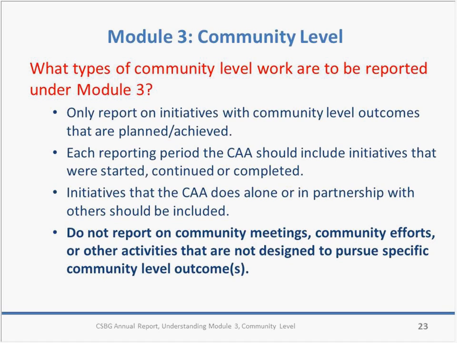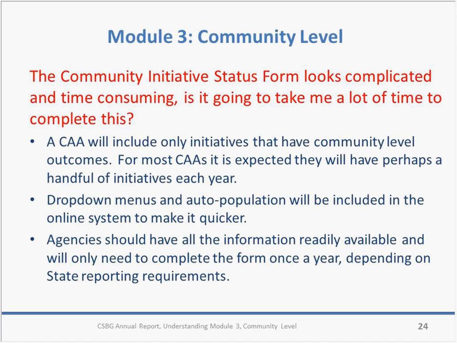But what's not included is community meetings or some other activities that really aren't designed to pursue specific outcomes at the community level. So going to monthly meetings of a group of service providers, that sort of thing, doesn't have a specific outcome, and so would not be reported using an initiative form in this report.